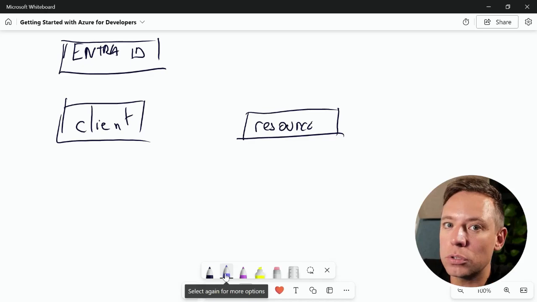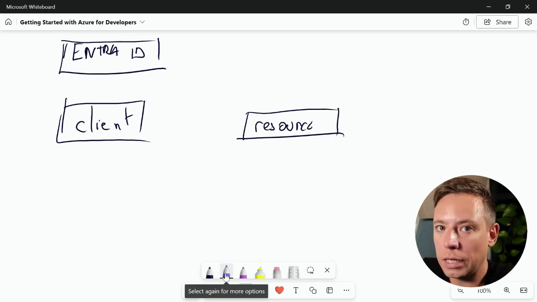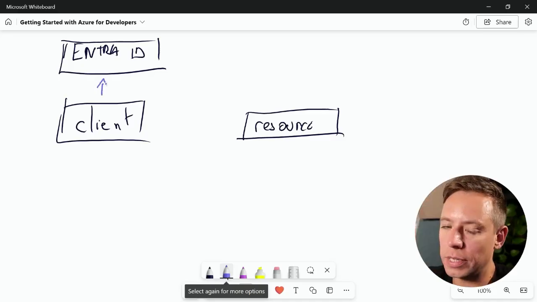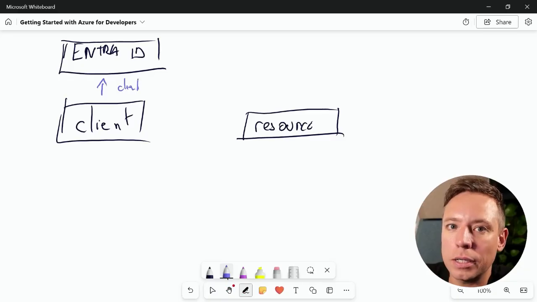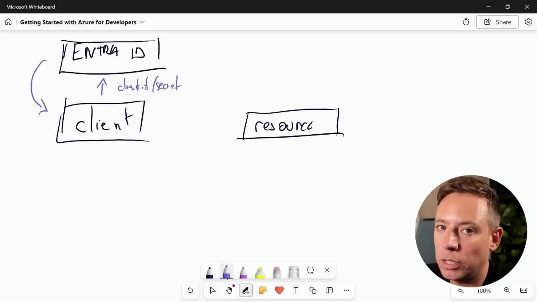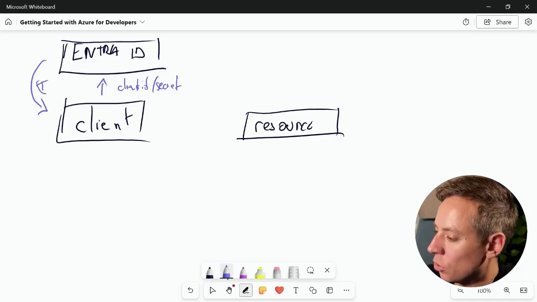But in all of those, it comes down to the fact that the client will need to send a request to Entra ID with the necessary credentials. Typical things here are a client ID and a client secret that identify the client. Entra ID, which is the identity provider in this case, then checks those and responds with a token.